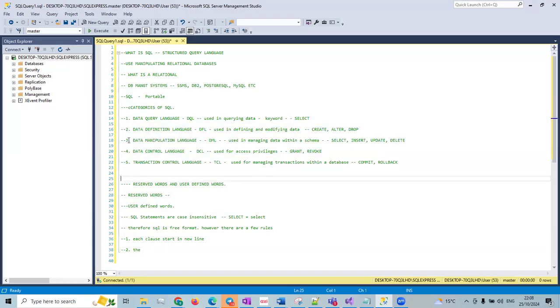Forget about the numbering here, right? Let's assume that these were SQL statements, which they are not. These are just notes, but let's briefly assume that these were SQL statements.